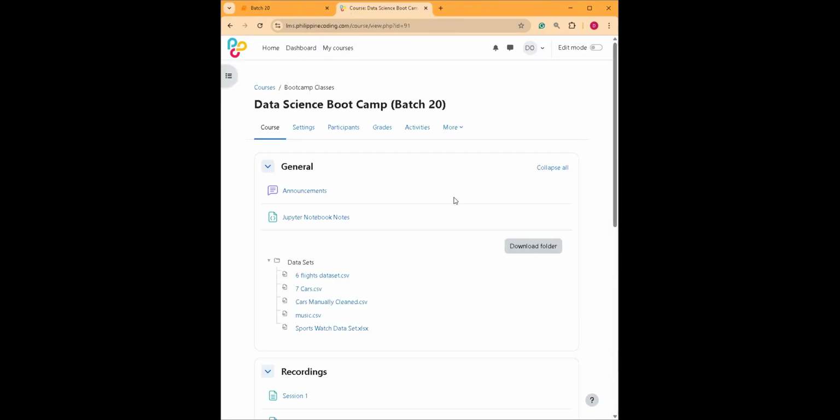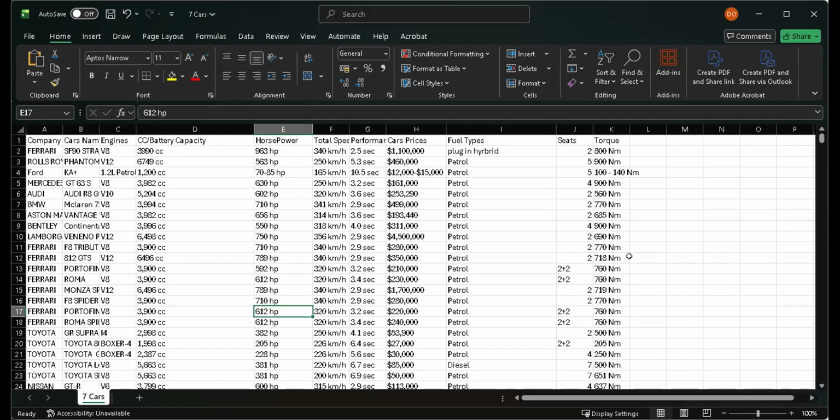Okay, so I hope you guys downloaded this one. I can't seem to open it here, I'll use Excel. There. All right. This is what is inside the cars CSV.